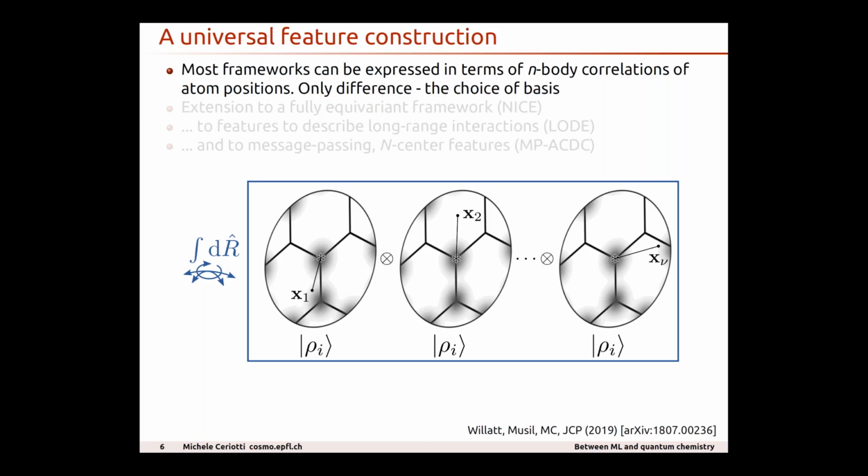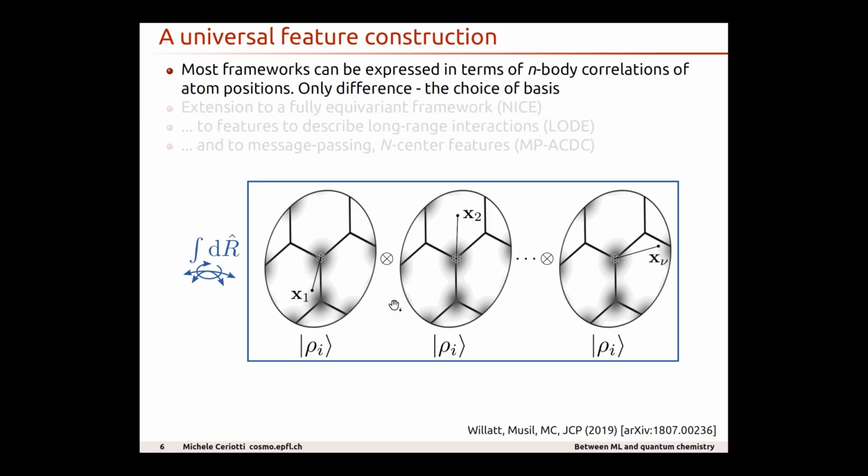And actually, over the past 3 or 4 years, we have been able to construct a general formal theory of the construction of machine learning models for molecules that shows that these symmetry constraints effectively tie your hands, and pretty much all the major frameworks can be understood in the same framework as describing atomic environments in terms of correlations of the atom density. So, for instance, you might be familiar with the pair correlation function, which is something that you measure when you measure diffraction from disordered systems such as liquids.